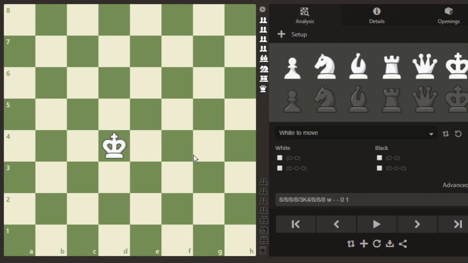So first of all, the king is the most important piece in the game. This literally dictates your life in the game. If you lose your king, you're out of the game. That's why you hear the word checkmate sometimes. However, you might sit here and say, well, if the king's the most important piece in the game, it might be the most powerful piece in the game. And that's actually not true. The king is one of the most weak pieces in the game.